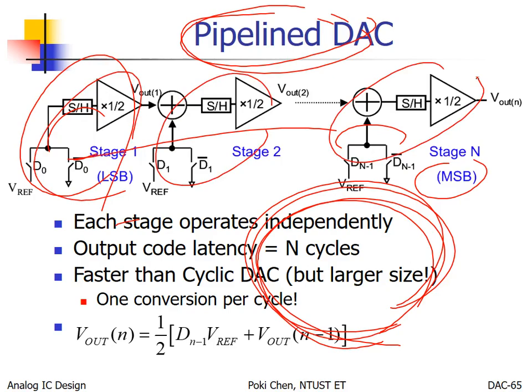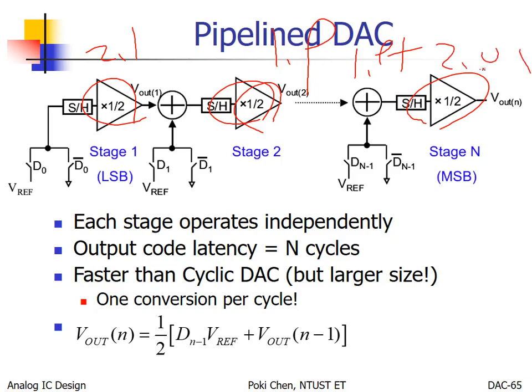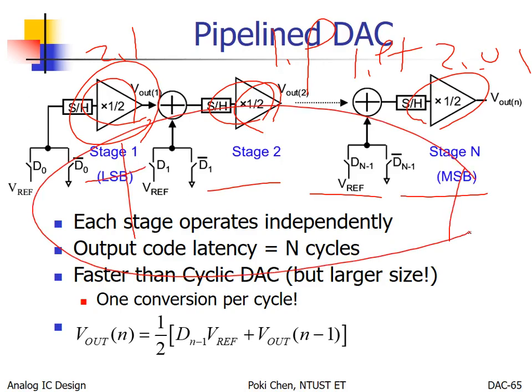Right? But what is the advantage you can get for such a pipeline DAC? First of all, no error accumulation. Why? Because for all of them, they are different. If you do a good enough job, for example, I got 2.1. You got maybe only 1.9. And for the next, 1.95, for the next 2.05. Okay? If you do a good job, then all the errors will be independent of each other. I mean, uncorrelated. So some is positive, some is negative, some is positive. So it is more likely they can cancel each other. Got it? And this is the reason why the pipeline DAC is much better in accuracy than the cyclic one. That's it. That's your first advantage.